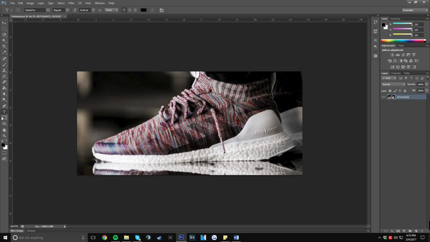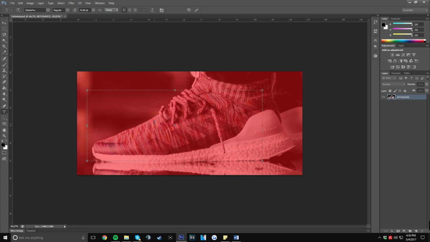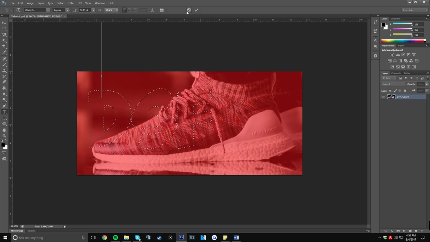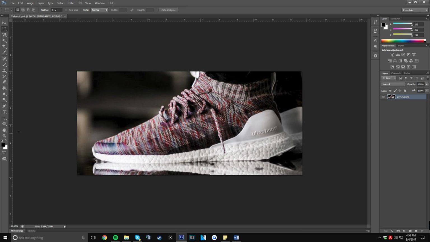And so you can also add text, and there are multiple ways you can do it. If you have the horizontal type mask tool on, it's going to look kind of weird. When you click OK, it's just going to give you the border of the text, and you don't want that. Maybe you do in your case, but not in my case. I want to teach you guys how to do normal text. So you just have to hold on it and click on the horizontal type tool.